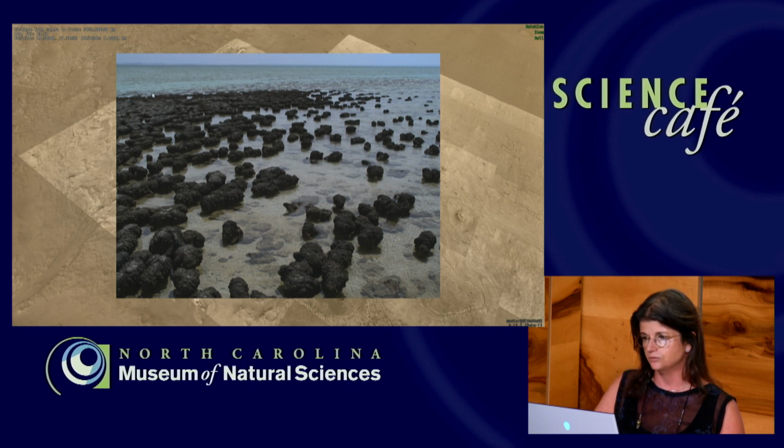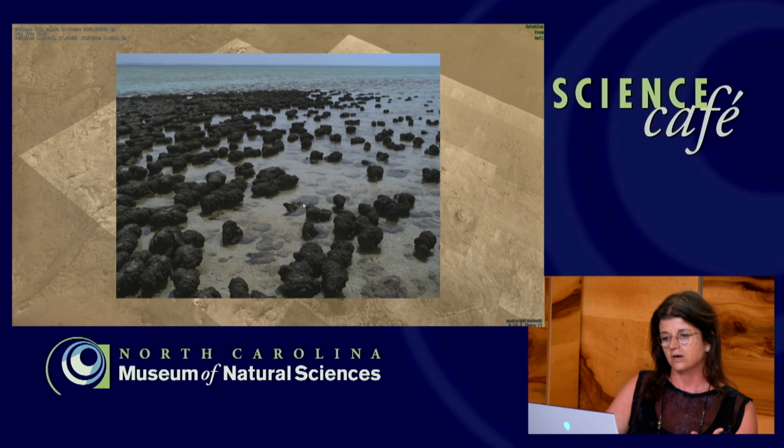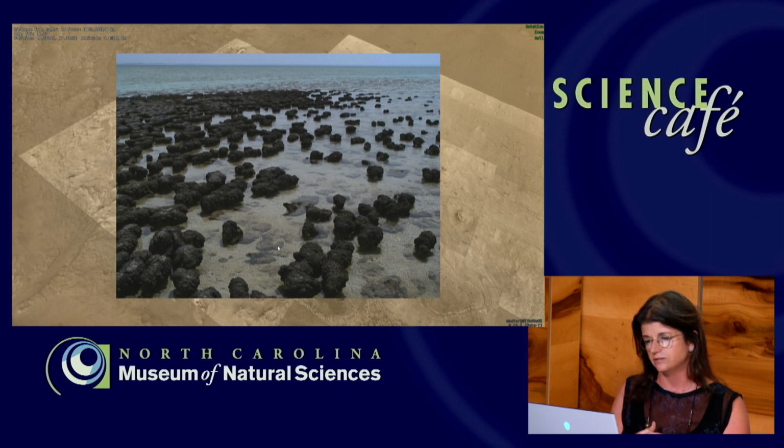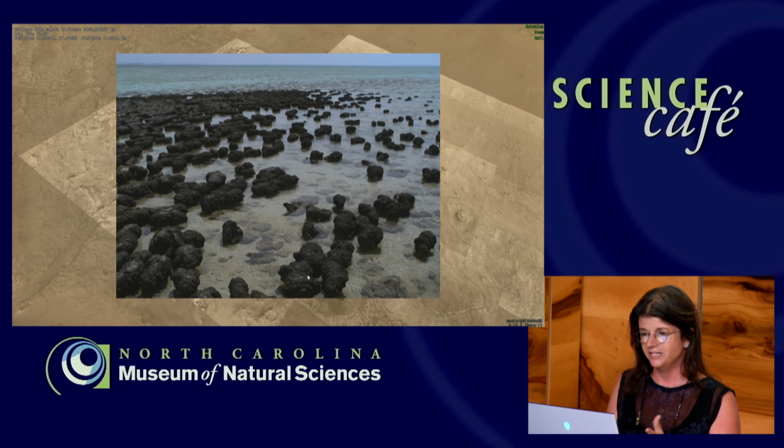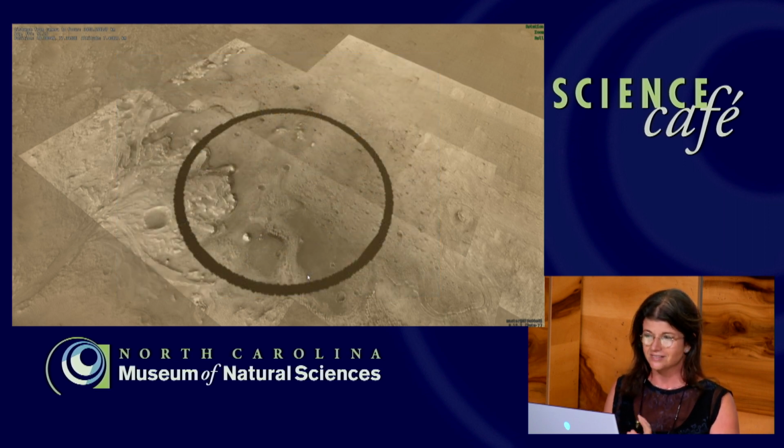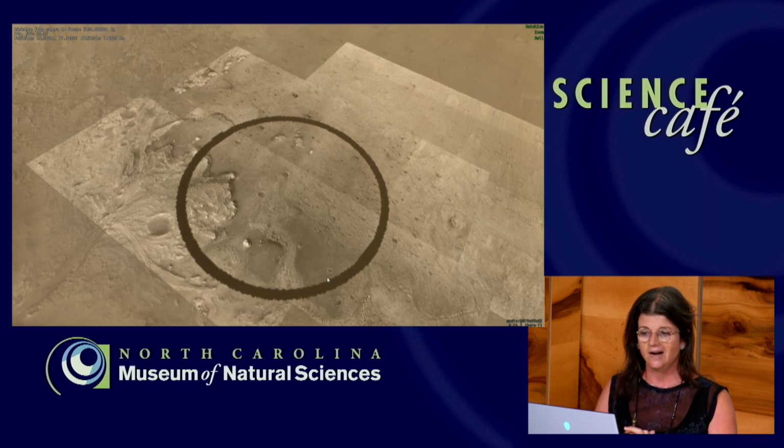And so maybe Jezero was filled with water like this, and stromatolites are thought to have been deposited by some of the earliest microbial life, similar to cyanobacteria, other single-celled organisms. And so it's possible that billions of years ago, or maybe even a few hundred million years ago, we don't really know, Mars had water and possibly had deposits like this. So this is from Earth, by the way, not Mars. But it's thought maybe we can go back in time with this mission and find evidence for ancient life on Mars by going to Jezero. So that's our final impact crater here and our landing site, and very exciting for understanding life beyond the solar system.